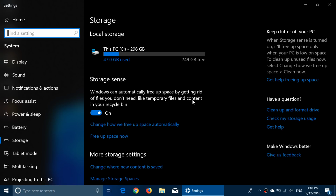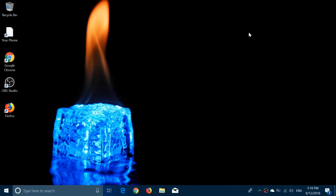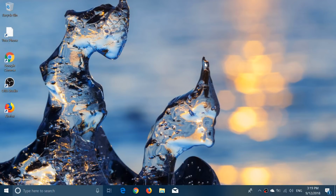Apart from that, of course, there are general changes and improvements. They did a lot of fixes. There's a known issue where Narrator sometimes does not read in the Settings app, so that's something they are going to fix probably in one of the coming builds. Pretty much, this has been working since this morning. I've been using this, I streamed the Apple keynote, I did a lot of things here. What I've got to say is that it seems very stable, very good. Had no issues at all.